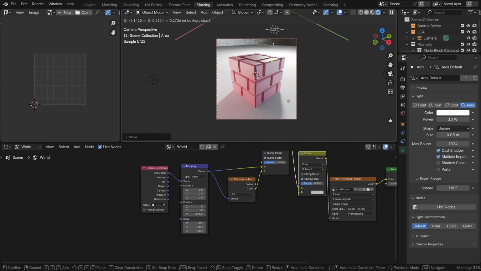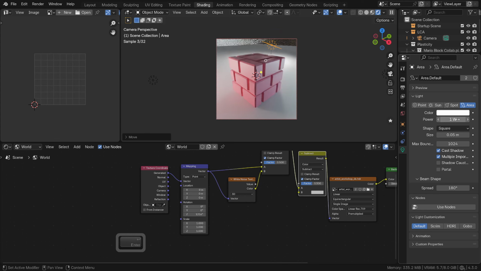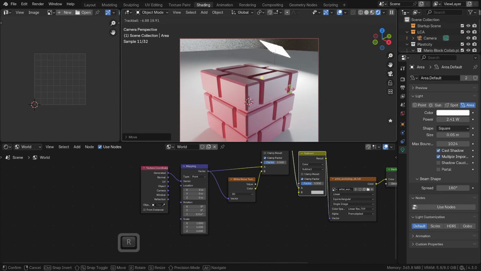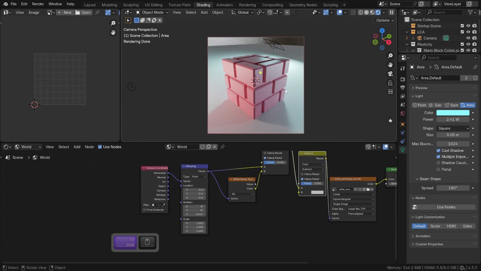So we can bring this light out like this, and then we can press R to rotate it, and you can press R again to sort of free rotate, okay? But we're just going to rotate it a little bit, G and Z, and this is what's going to be our rim light. So we're going to bring the power of this one down to like 1 or 2 as well. Just drag that up a little bit, and we can rotate, and you can see that we're getting a nice hue on top of the object there like that. Okay, and we're going to give this also a nice cool hue. Alright, and later on when we render this, we'll see how we can get some nice effects from that.